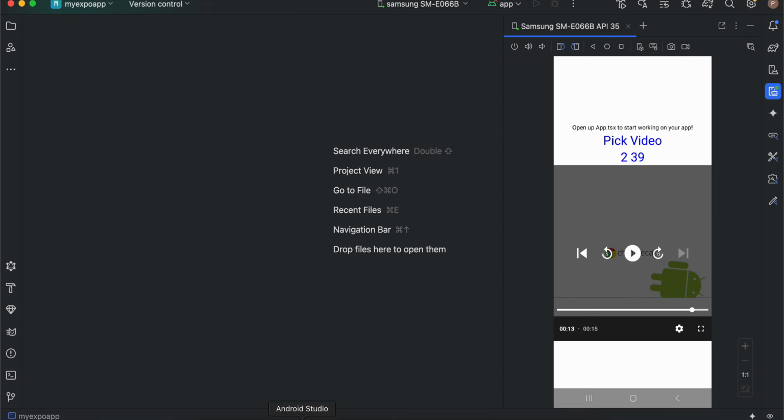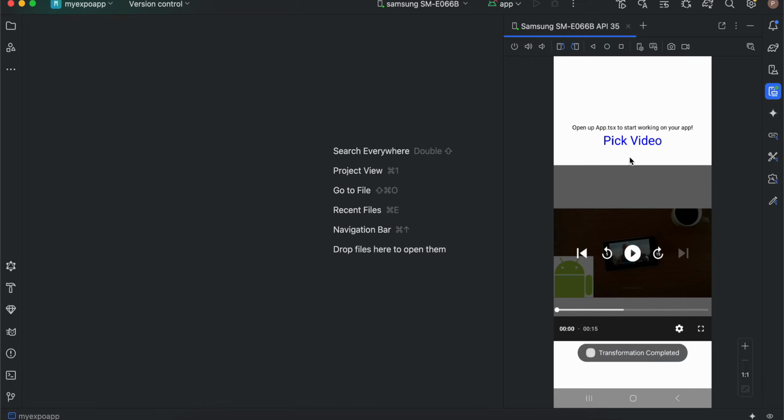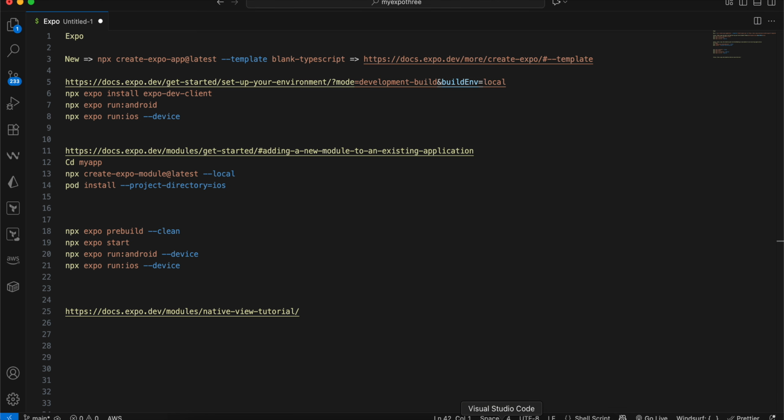Okay, so the progress thing you can see over here, right? There are two things, the 2 and 91 which you saw. The first value is actually the progress state, and the second value was the actual progress from 0 to 100. But if you notice, the actual progress does not always reach 100, it might stop at 90 as well. So the progress state becomes very useful if you are displaying a progress bar, to hide it whenever the progress state becomes 0. That's an indication to you that the video has finished processing and you can display it inside a video player. So that's the only thing. So yeah, let's see how to achieve this.